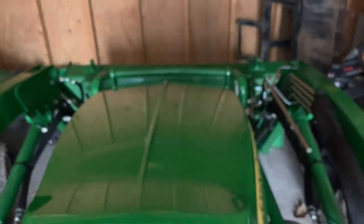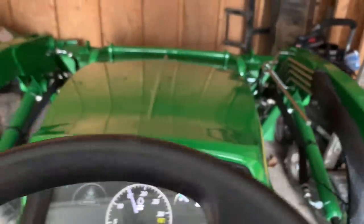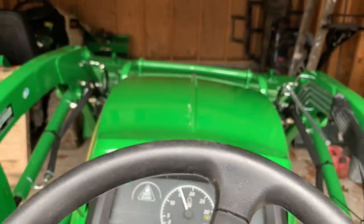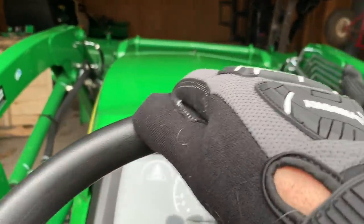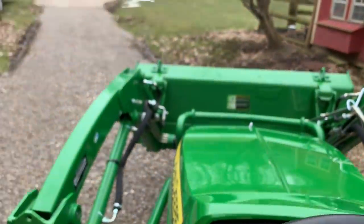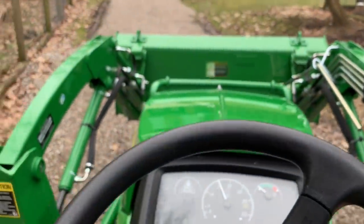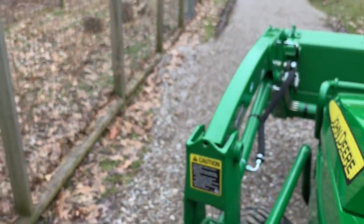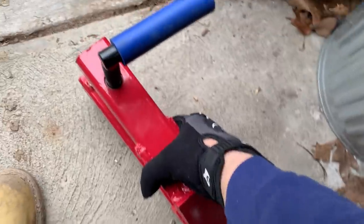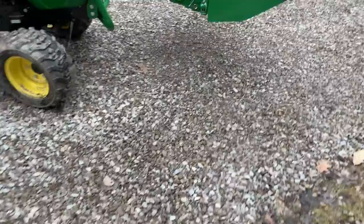I got JD out to help me move the trailer around so I can get it in a good position on the driveway where I can jack it up. I'm using a Titan clamp-on hitch that I put on the front of the bucket and a two-inch ball to move the trailer around.